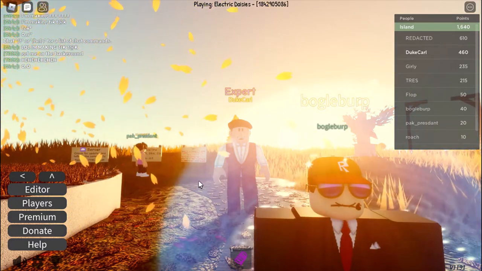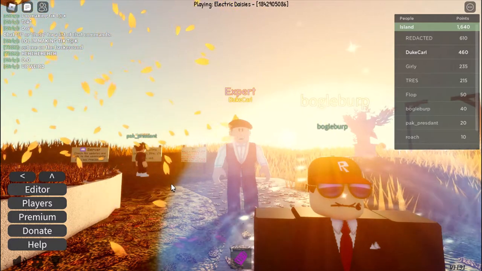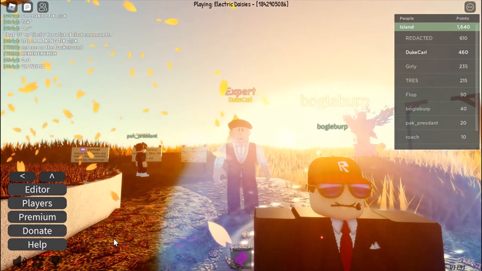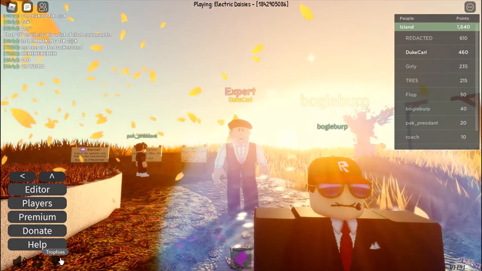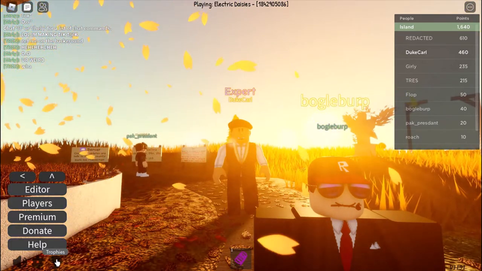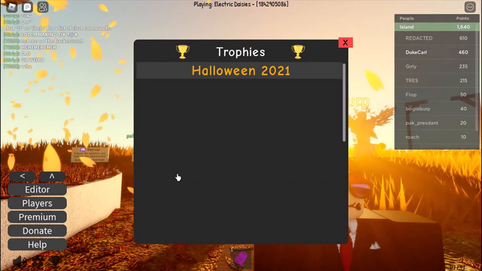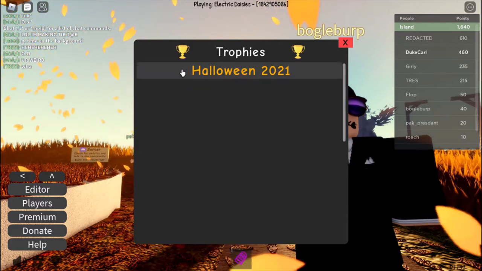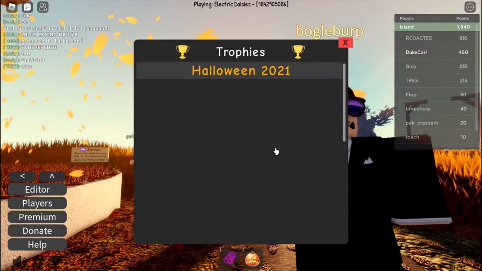Alright, so the trophy is not somewhere around this map, but what I found out is the trophies section is right over here on the bottom left corner of the screen, and let's click it, and we got the Halloween 2021 trophy. And how do we equip this? Oh, there's an item.